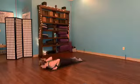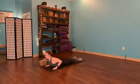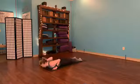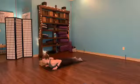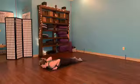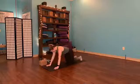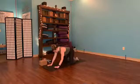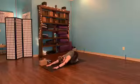Couple more times. Inhale, lift, baby cobra. Exhale, lower. Last one. Inhale, lengthen. Exhale, soften. Pressing into our palms. Inhale, come up to your tabletop. Exhale, sink the hips back. Child's pose. Couple of breaths in our child's pose.